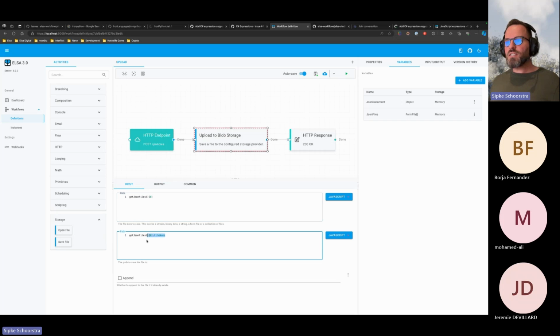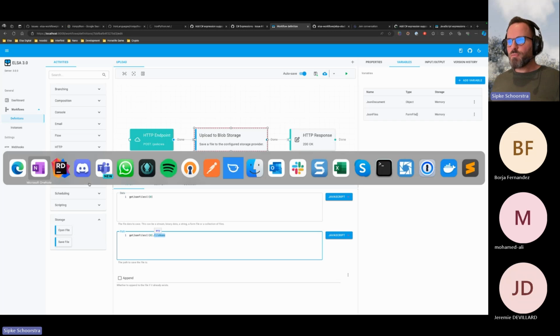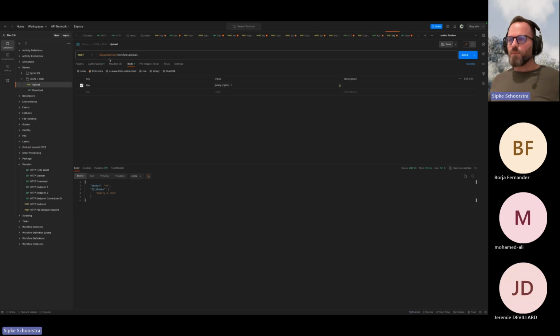And here we are accessing the file name, which is included as part of the HTTP request when we submit files using form data. So here I prepared a little Postman script called workflows policies. We're going to upload a policy, or an imaginary policy, which is a file here. It's just a JSON file in this example. Could be anything, right? Could be PDF or whatever you want. So we're going to send it to the server.